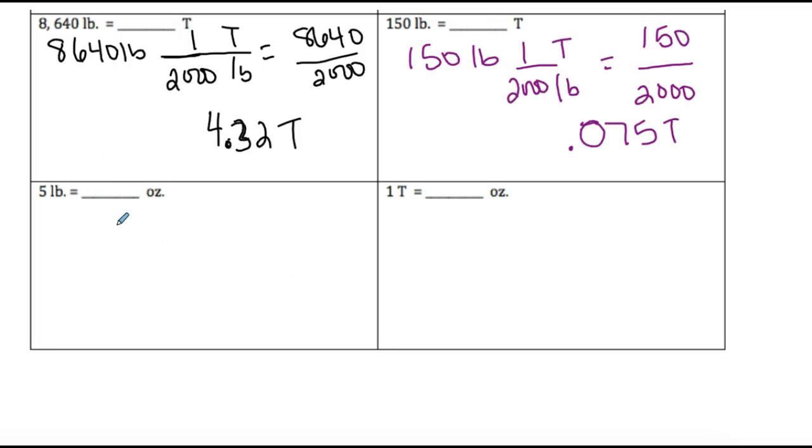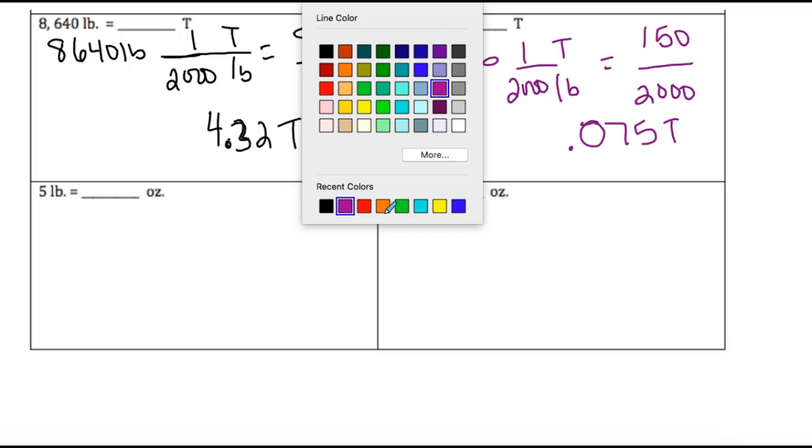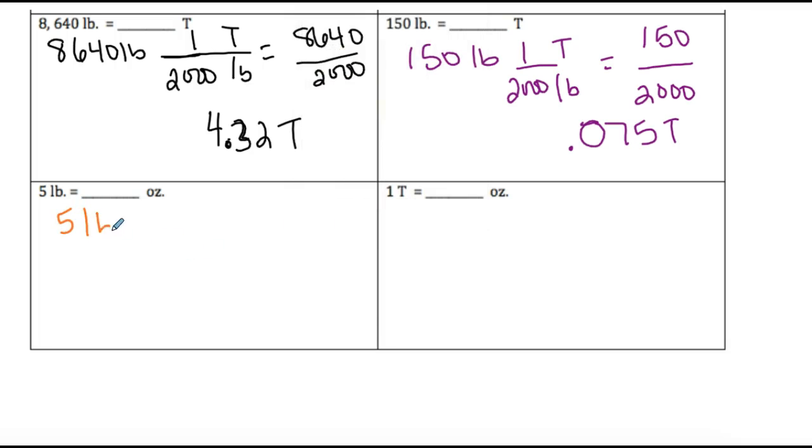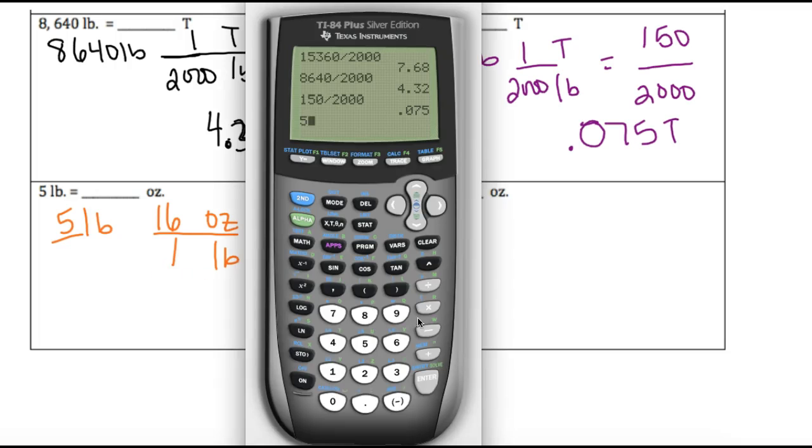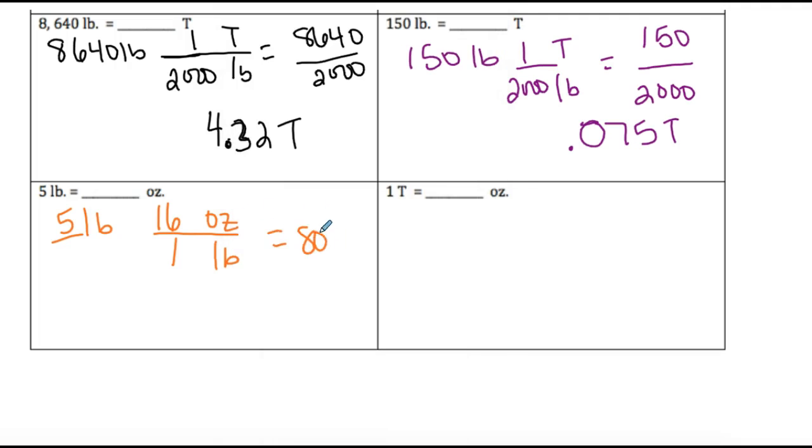5 pounds to ounces. Remember we start with what we're given. In this example, I start with pounds, and that means that's the one that goes below. And I know that 1 pound is the same thing as 16 ounces. So what I'm doing is multiplying 5 and 16. If you cannot do that in your mind, that's fine. You're welcome to use your calculator, but hopefully you know that 5 times 16 is 80. So 80 ounces, and I need to make sure that I write this neatly so that people don't confuse my label for an extra 0. That's why I put a little extra space in there. 80 ounces is the same thing as 5 pounds.